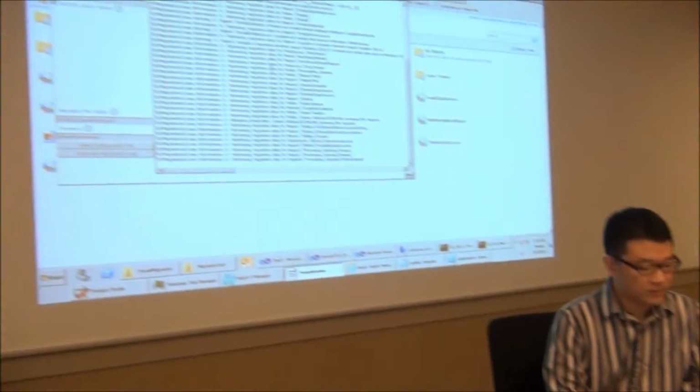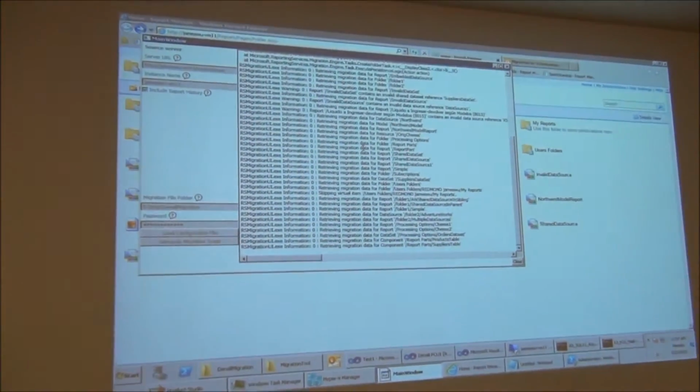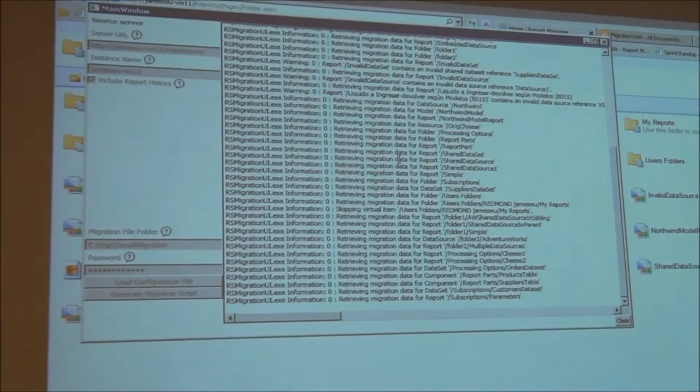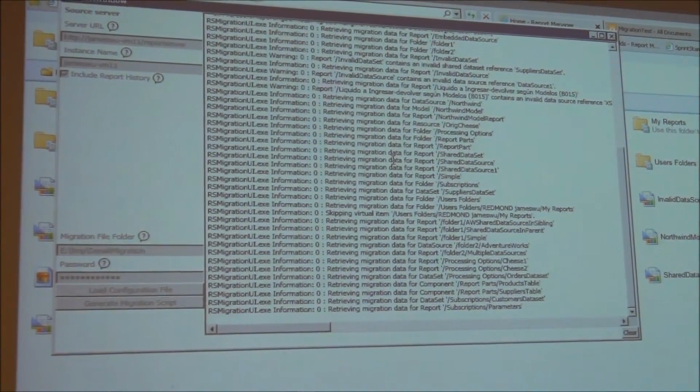So if I didn't have the application, what would I have to do to actually migrate these reports over to SharePoint? You can write your own application. That's one option. There are some tools out there right now that help you with the migration, but none of the tools can actually do a native to SharePoint mode migration. Oh, I see. Okay, fantastic. So how long does the script usually take to run? This one will probably take a minute, and we have about 20 reports here that we're looking at.